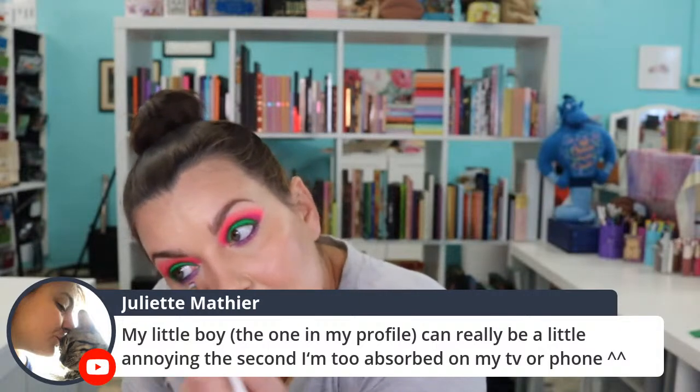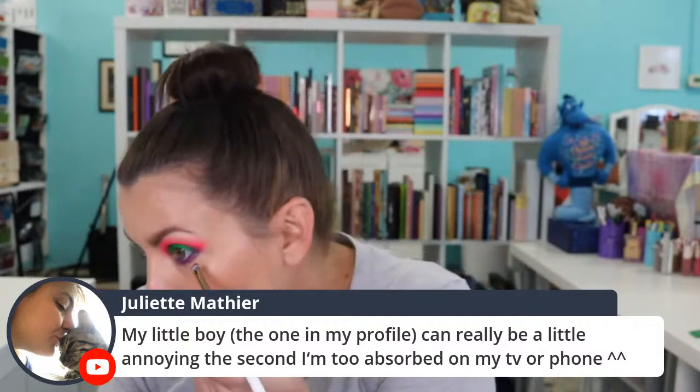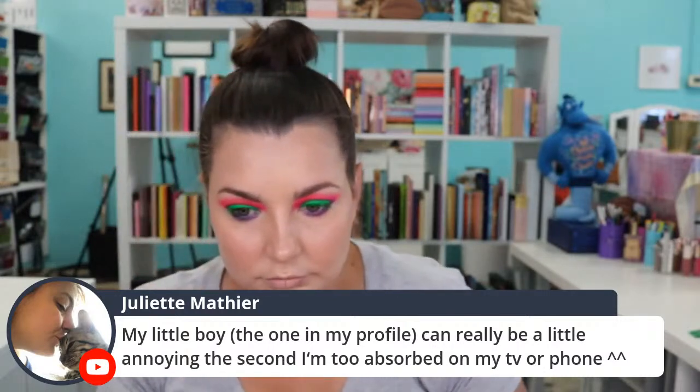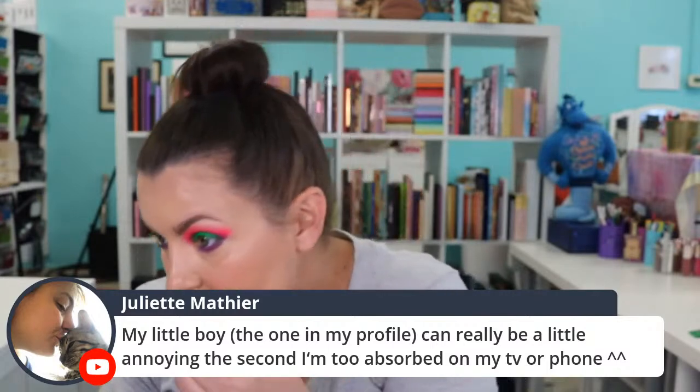So I'm just applying Lollipop under the eyes, that bright neon purple. So pretty. I was going to try the foundation there.